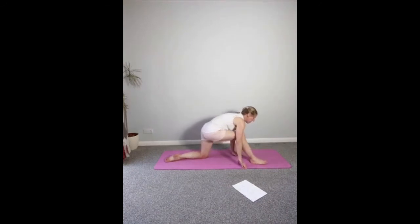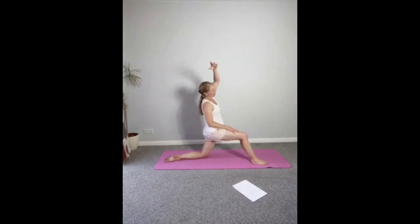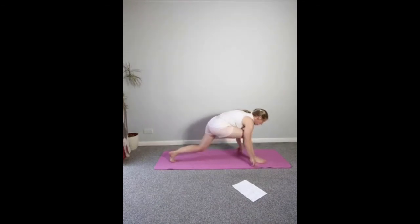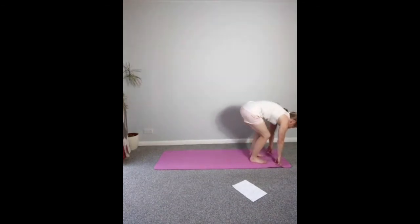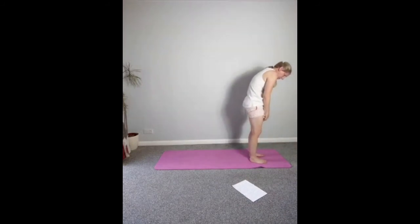And then transferring the weight forwards, coming up into a kneeling position, scooping the tailbone under. So again, we're pushing this hip, this right hip now forwards, bring the right arm up and over, and reach over. Keep pushing the hip forwards. And release, well done. Tuck that back toe under, push on that back leg, bring the feet together, and then you can curl up from there.